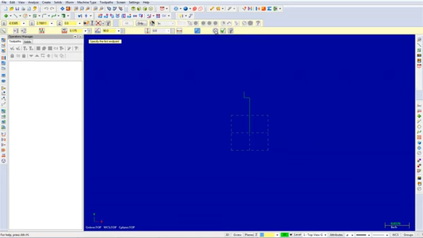Then enter a length of 0.75 and an angle of 180 degrees. Pick the line endpoint as shown and press the Apply button. Now select the line endpoint as shown and choose the Fast Point command.